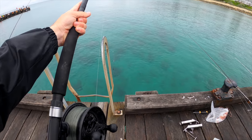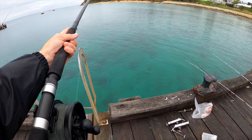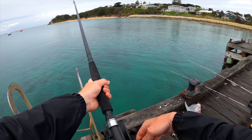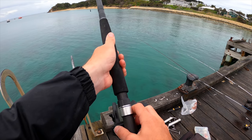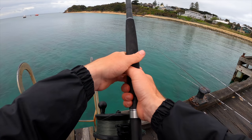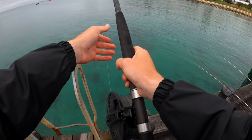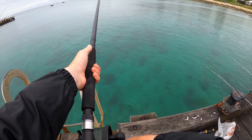Now this outfit's actually a little bit different. It's a side cast reel, and it's a fairly long rod. So just gotta set that up for a second. All right, so to cast this, if I can remember, switch that around, click that in, reel turns, hold it, and then when you fling the rod out, let go. Beautiful. Now we just hook it up here, and that's another line out.